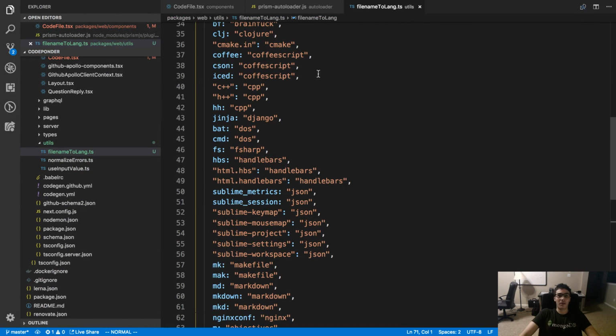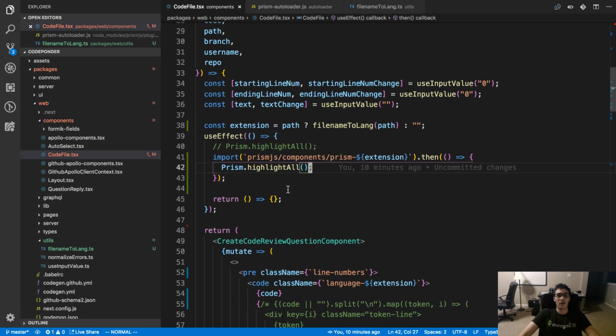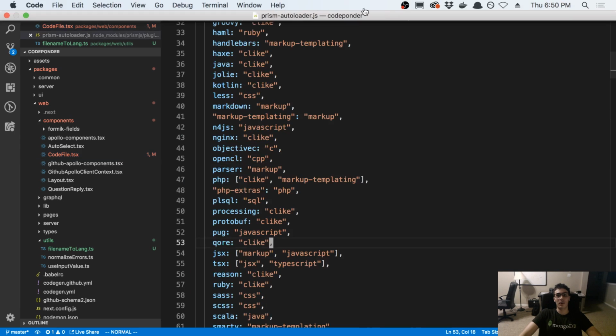The other awkward thing that we have to do here is in this import, we have to grab all the dependencies.